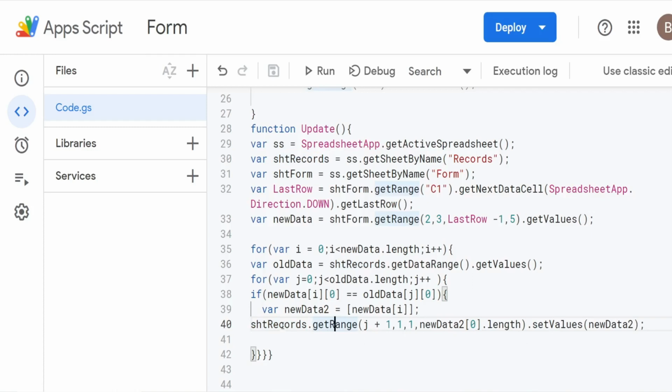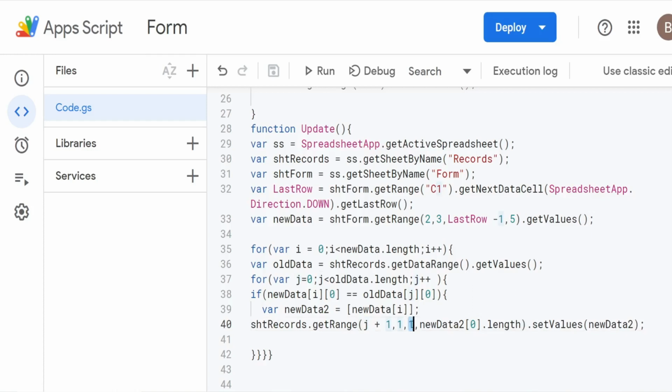So we have on this last line of code our record sheet get range. Our beginning point is going to be j because it's whatever row we're currently on in our records loop. We want to add 1 to that because the count begins at 0. We don't have a row 0, so to get to the right row we need to add 1 to that. We want to begin in column 1.